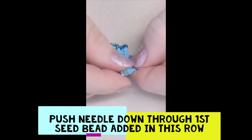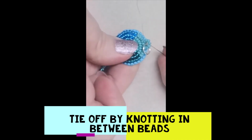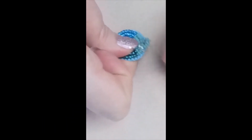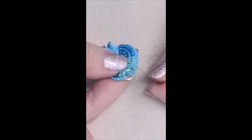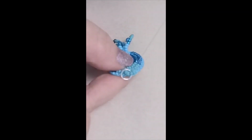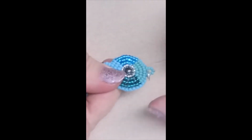Okay, now to tie it off, what I would suggest is that the nicest way of doing it is to actually go through a couple of beads if you can. Now my hands are quite hot at the moment, but what I'd suggest you do is push your needle in between two beads, tie a knot, and perhaps do that in 1 to 2 places. Trim that with my scissors or with the thread zappers that you can use.